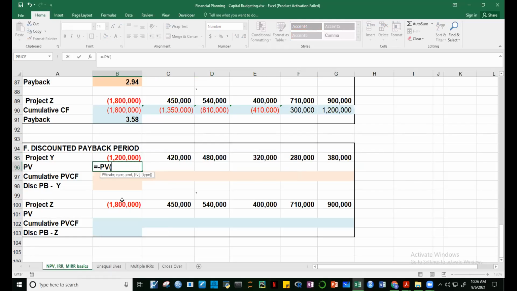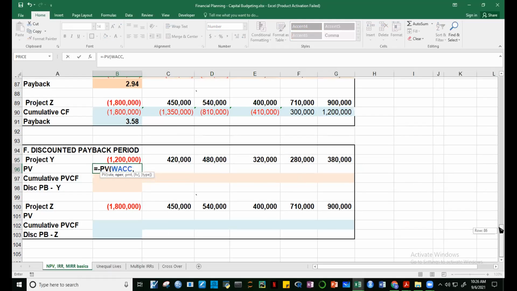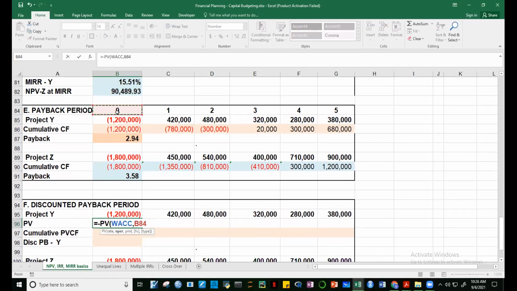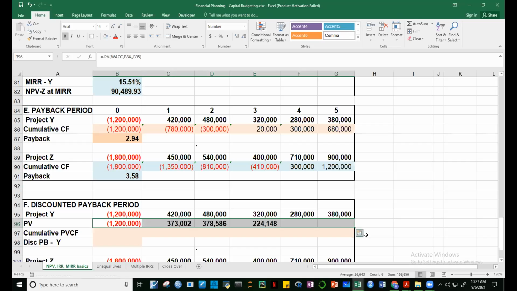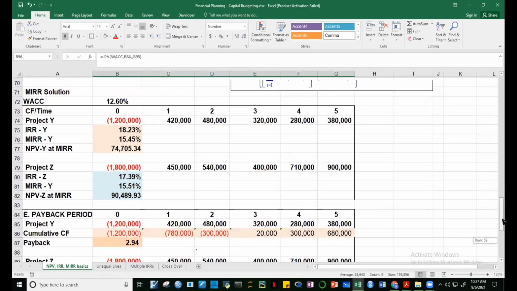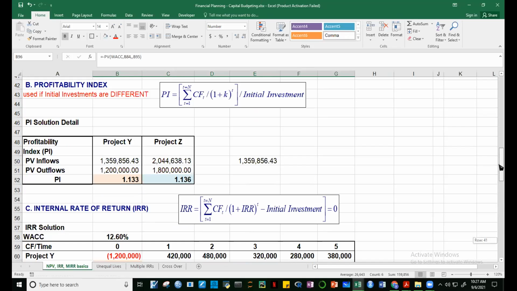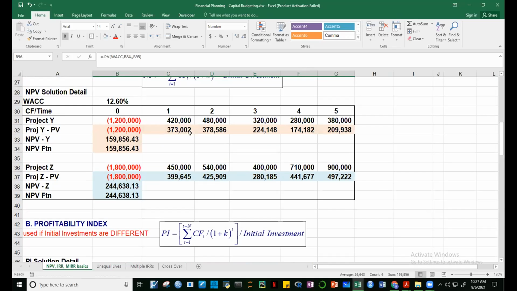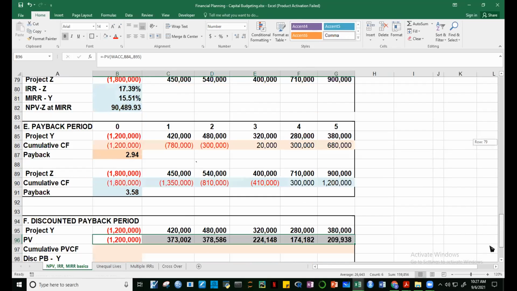Kinuha na natin to kanina. Rate is your WACC, comma, and per is, oops, nasa taas. Ito. PMT wala. Future value is, okay, parang, ano din guys, yung present value lang. In fact, I could have just lining ko na lang sana dito. Pwede natin lining na lang dito sa present values dito. Okay, anyway, sinolve na lang din natin.